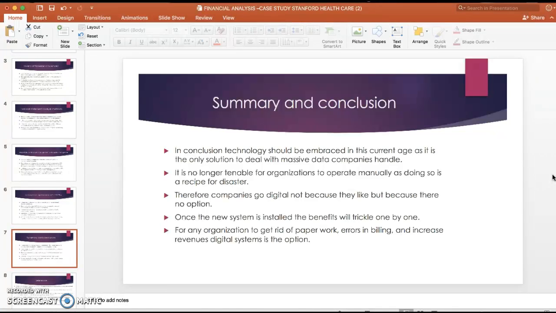And so after the go live, we have what is the optimization phase, where you see a lot of tweaks, a lot of different things that we're now working on right after the go live. This is where the company talks with their staff, the managers, and asks, okay, what do you want us to change? What do you want us to add? So all this process is a lot for some organizations, thereby they find it difficult to go into the digital world or go to the EHR system because of the cost, the time consumption, and sometimes you lose your patient because some of the patients are not patient enough to stay for that duration of time.